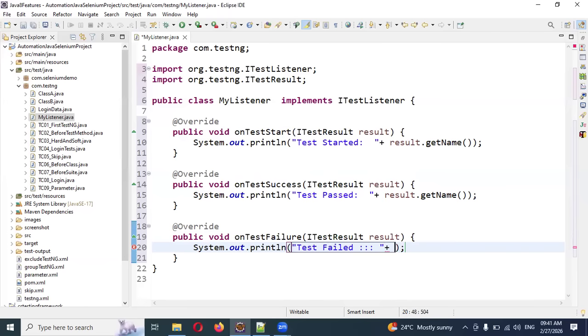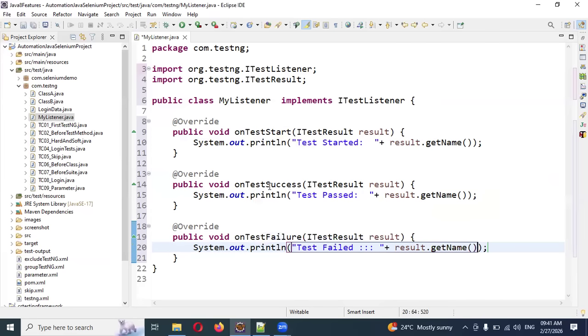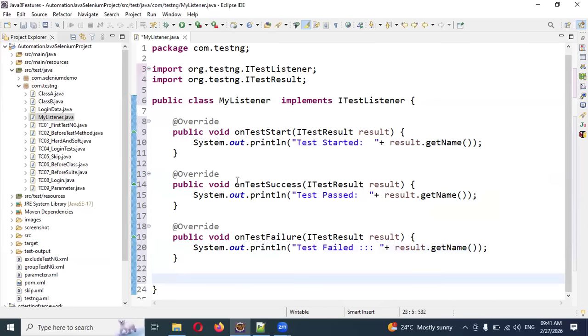Okay, plus result dot get name. Okay, the simple one I'm going to write.